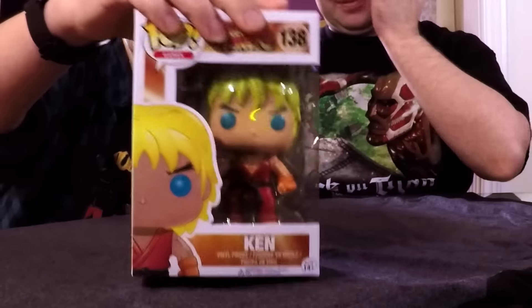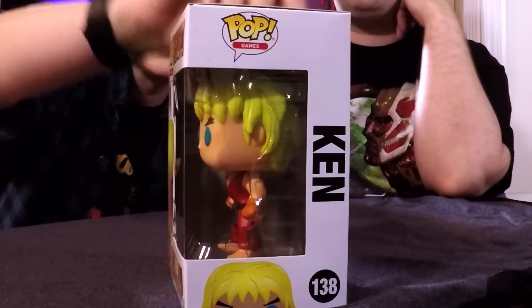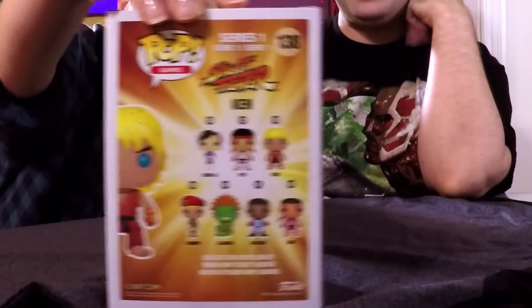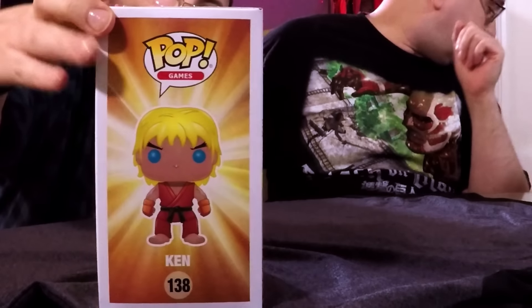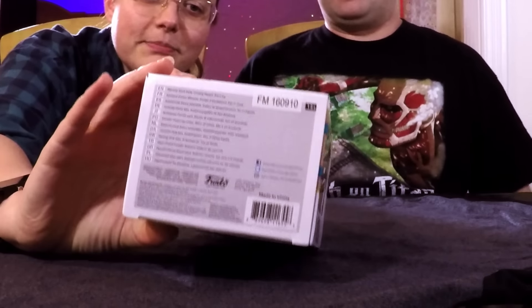Number one — yeah, keep avoiding that one, we definitely want to save that for last. So we got Chunky in the last one, so we get Kin this time around. I actually got a Kin though — I remember making the joke about how he looks like a Super Saiyan, but his hair is deflated. That'll definitely be in a giveaway set eventually on drunken movie night or something. Still, that's in fantastic condition — very cool.